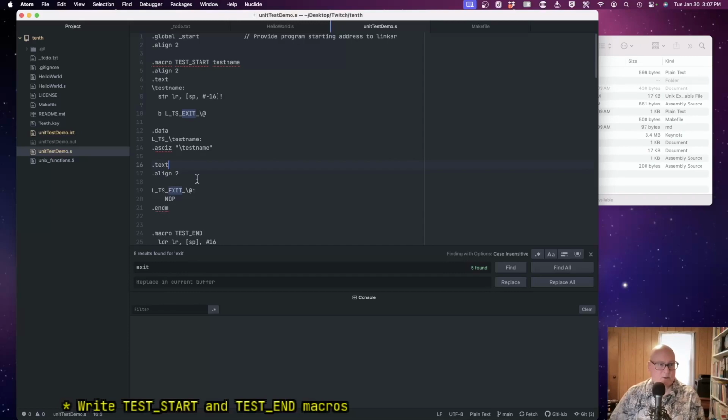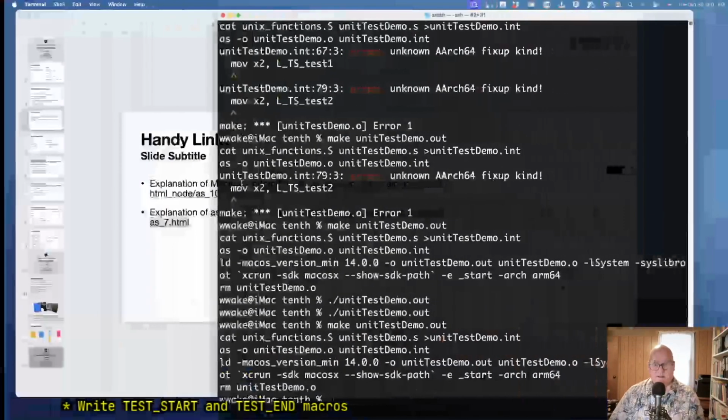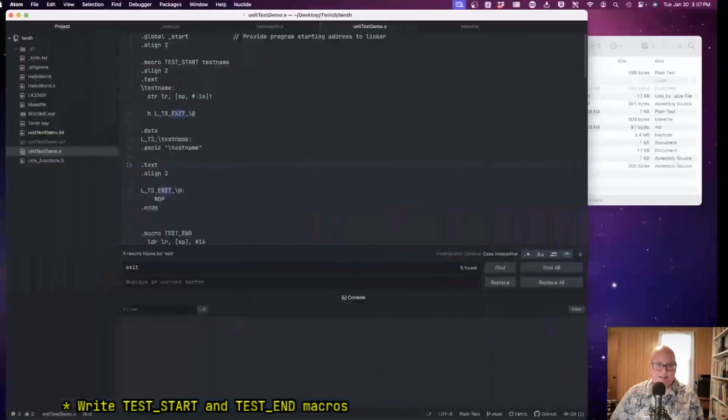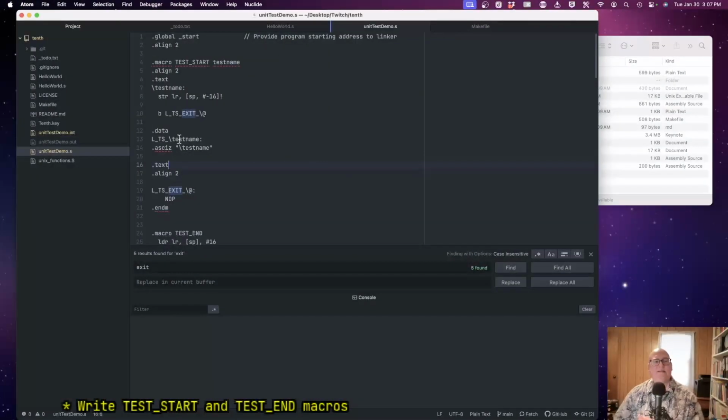And then if that works, we can get rid of the branch. It doesn't like going outside its segment. Okay.